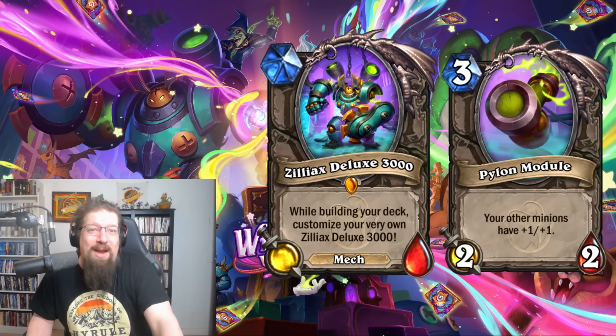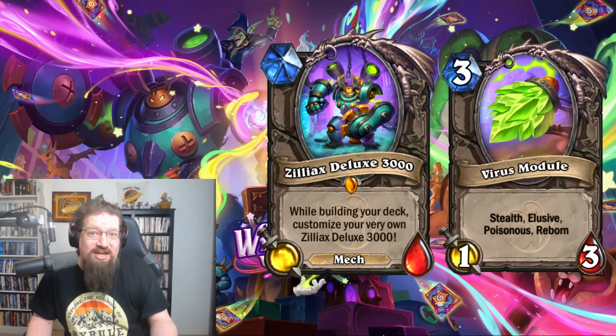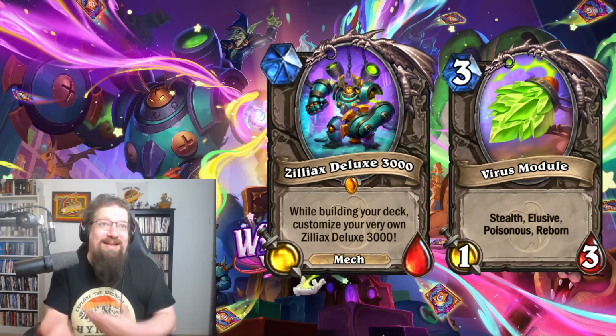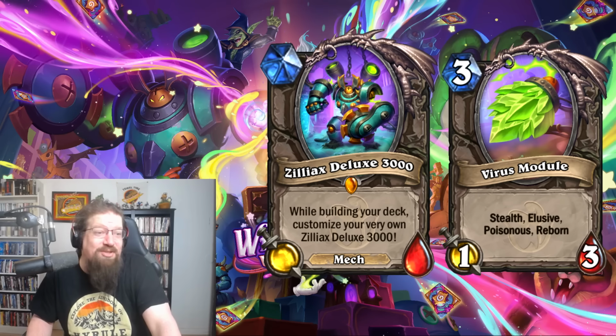The Pylon module, a 3-mana 2/2. Your other minions have +1/+1. So like Stormwind Champion, you can slap it onto this mech as well. And you have the Virus module, a 3-mana 1/3 with Stealth, Elusive, so it can't be targeted by hero powers or spells, Poisonous, and Reborn. So if you put the one where it shuffles into your deck, it'll come back with that Deathrattle. You could shuffle 2 ZILLIAXs into your deck with all these effects, right?